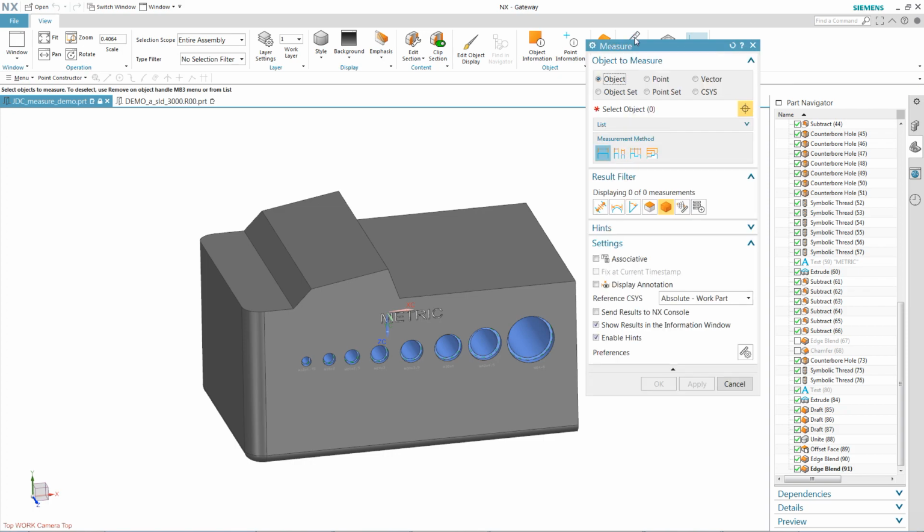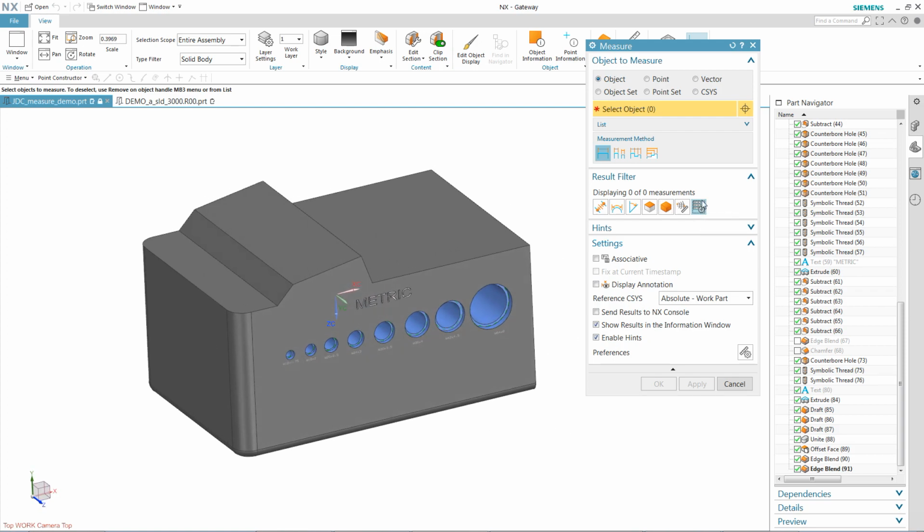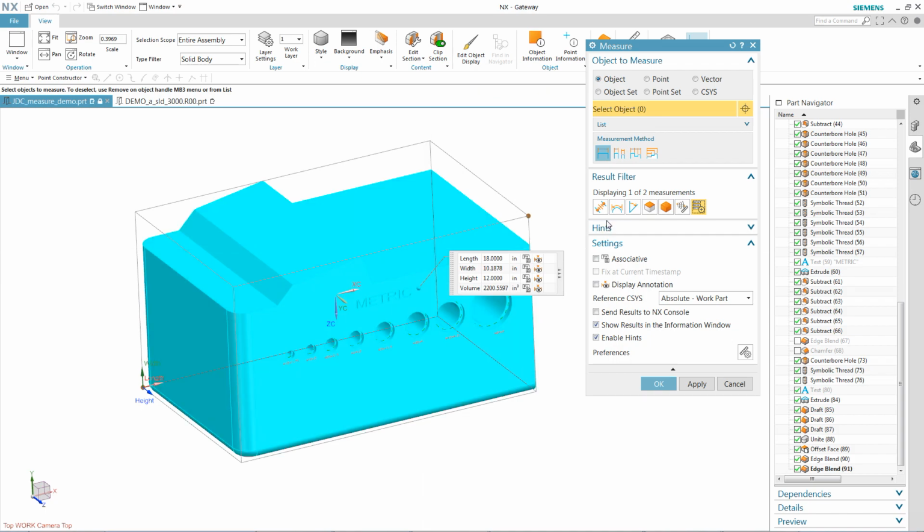Now another neat thing that they've added, which they never had before, and I'm going to say object right now, and I'm going to change it from body to other. Now a lot of times you want to know how big this block is in the XYZ direction, and if you measure body it will tell you. But there's a lot of times your X, Y, and Z are very close to each other, and you really, without going back and measuring again, you don't know what the results are for X, Y, and Z. But I'm hitting this other here, and I'm going to select the solid body, and it's going to tell me the length, width, and height.